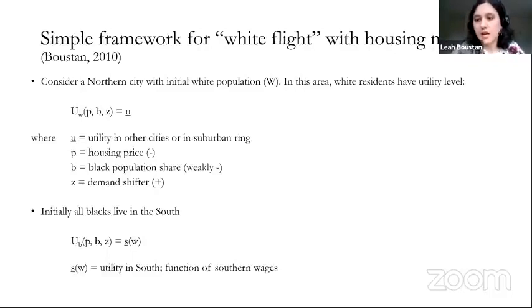And then we will add on to the model the case where whites might worry about the racial composition of their area. Initially, we think about all Blacks living in the South, and so their utility is set by this S lower bar, but they can choose to move to the North when this equation suggests that that would be optimal for them. So either when wages fall in the South or when the Z term, for example, increases, and that might draw Black migrants in.